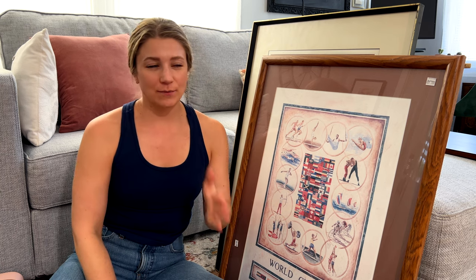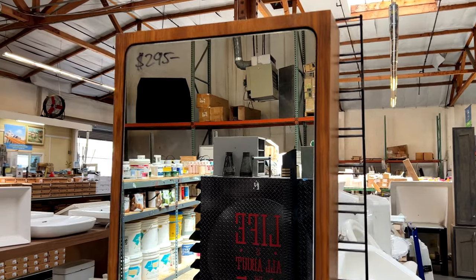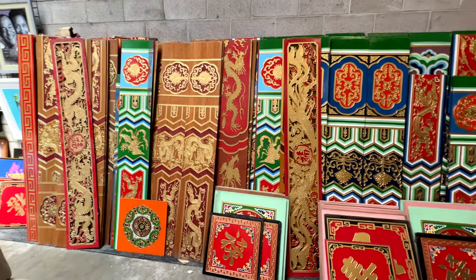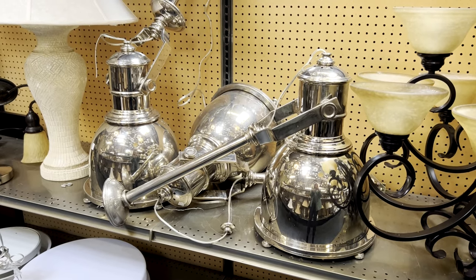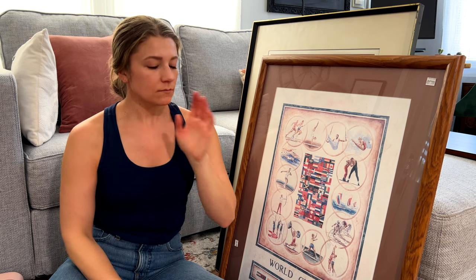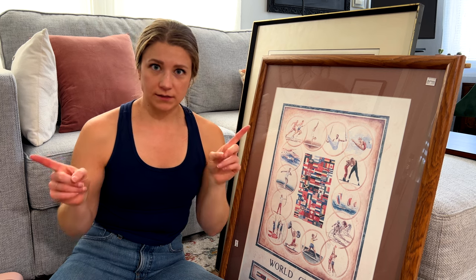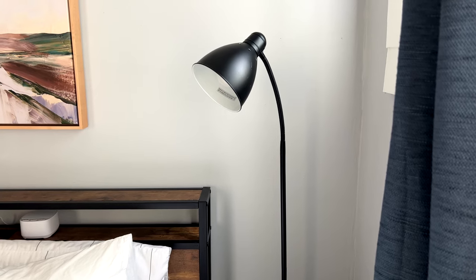After Oakland Vintage, I went to Habitat for Humanity ReStore. This is just another place that has a ton of recycled, reusable materials, furniture, hardware, tile, and dressers, everything. They always are cycling through stuff, and I've been looking for two things. I want a pair of lamps to replace the ones I currently have. I'd like to have something more grown up and elevated in my space, finally.